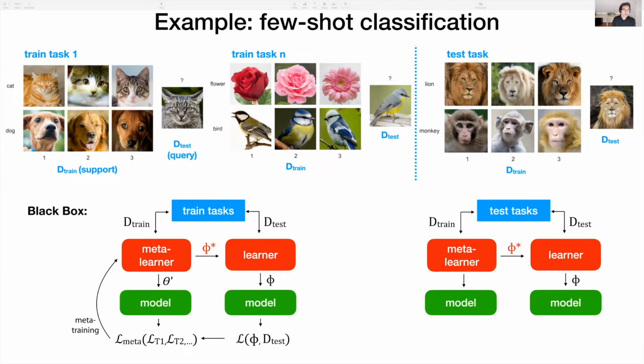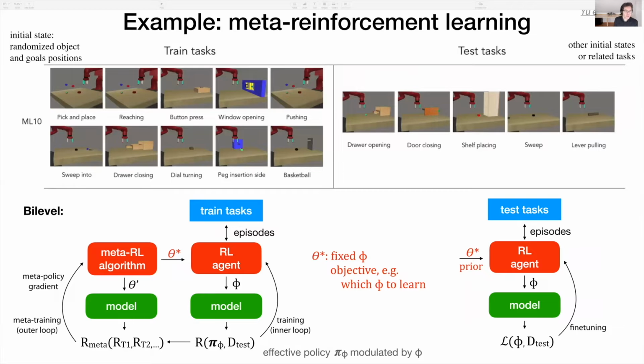Okay. We can also look at another example for meta reinforcement learning. So in this case, our tasks are these behaviors. For instance, picking an object here and putting it there, or putting an object there and putting it here, or pushing an object or opening a drawer and so on. So for each of these tasks, the initial state can change, right? So sometimes the initial state is here, sometimes the initial state is there, and that changes the task. At test time, we can either have the same tasks with different initial states, or we can have a new task which is similar, right? Like drawer opening instead of drawer closing, or sweeping instead of pushing, and so on. Otherwise, it remains the same.